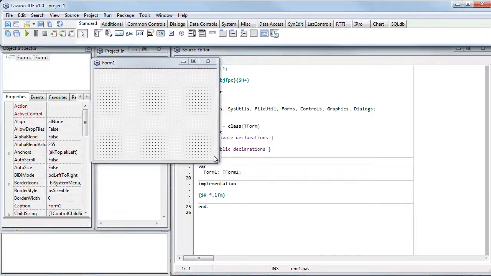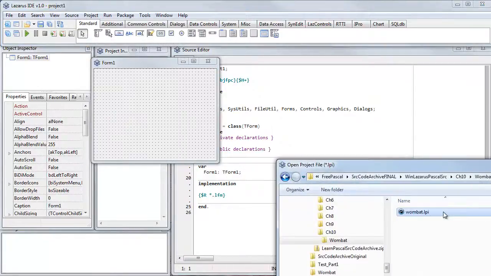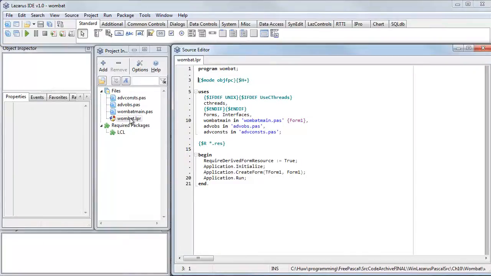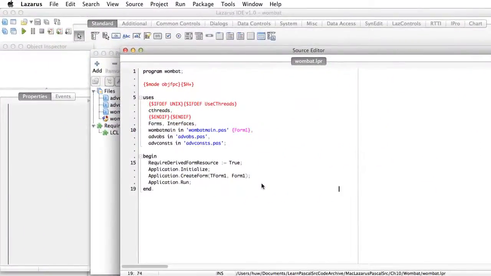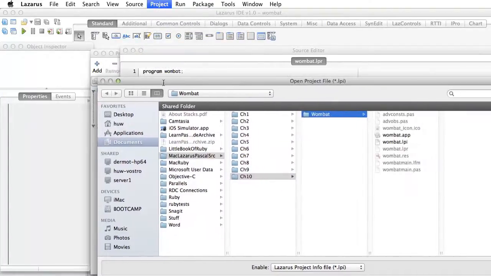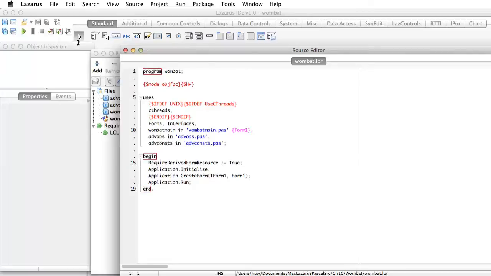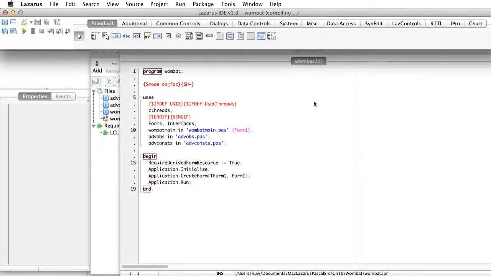Lazarus. You use the Lazarus source code archive, whether it's for Windows or for Macintosh. Now to open a project, open project, and select the Lazarus project. It's the same source, it's the same programs that you'll be running, and with Lazarus you click the run button up here and you are ready to try out the sample code. And on the Mac it's pretty much the same. Go to the project menu of Lazarus, open project. Of course you'll be using the Mac part of the archive. Select the Lazarus project, open it up, and you're ready to start running your programs.